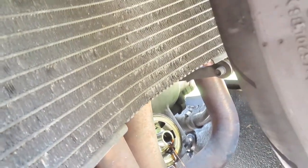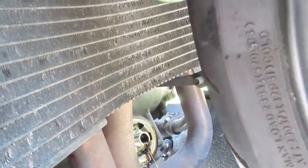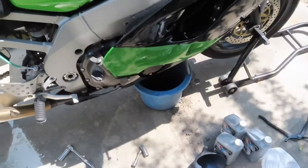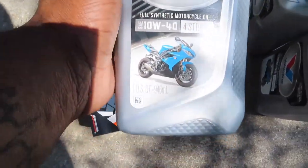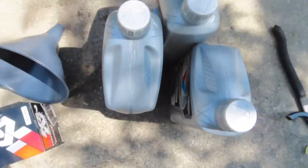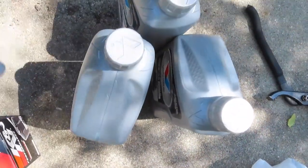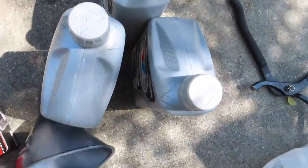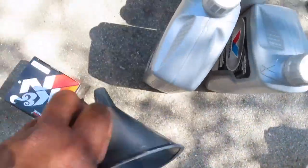So I'm actually on my way to go purchase my oil filter and oil, and I will be right back. All right, everyone, I am back. I went and picked up some oil, 10W-40 four-stroke, fully synthetic Valvoline oil. My bike takes 3.4 quarts, so I just grabbed 3 quarts, got me a little oil filter here, and a funnel.